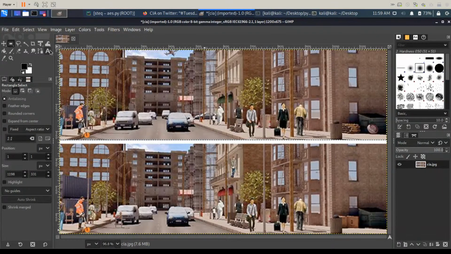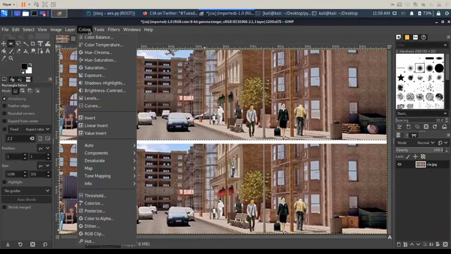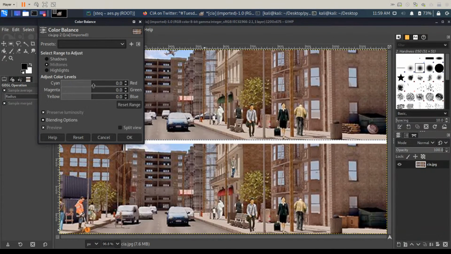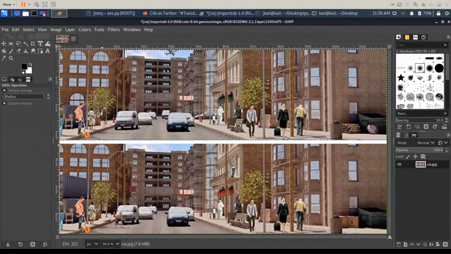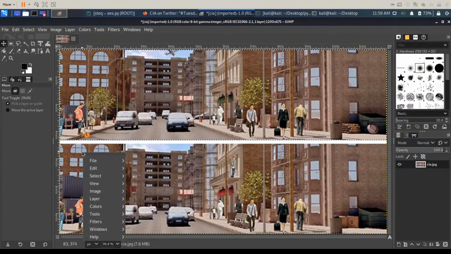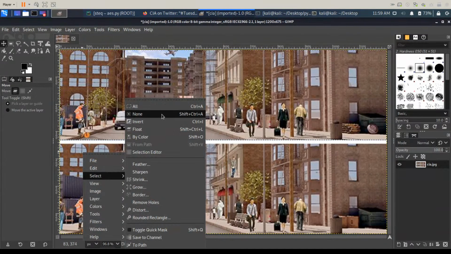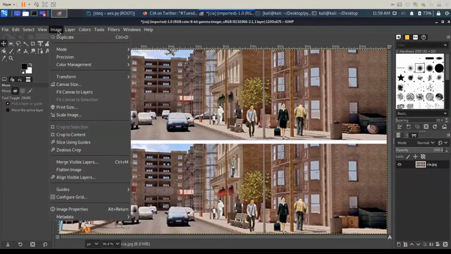One other thing we can mess with though, just to see, is let's play with the color balance. I don't think they messed with it, but I forgot I gotta unselect. Tell me how to unselect. None. Okay, back here.